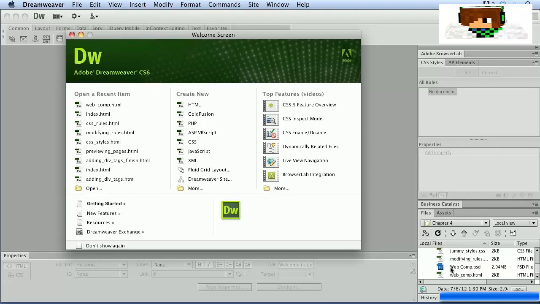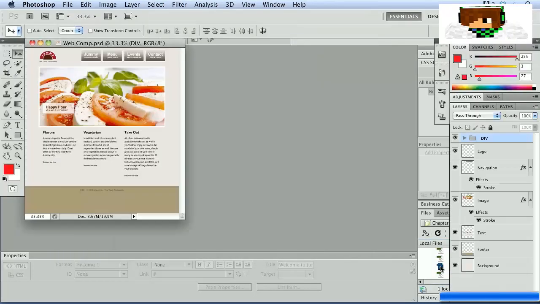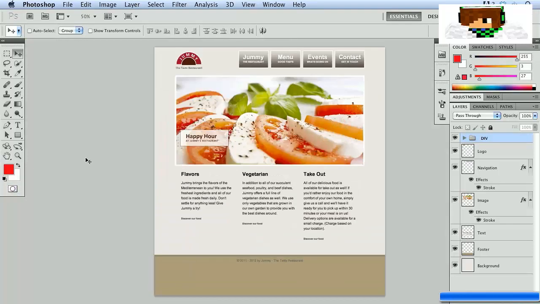And if you scroll down towards the bottom, you'll see a file in here called webcomp.psd. Now I'm going to double click on that file to open it inside of Photoshop. And I'm just going to go ahead and switch to a full screen mode here. And I'll zoom in a little bit. If you don't have Photoshop, don't worry. It's going to be helpful for you to see how this overall web page is outlined and how you might use another program to apply the formatting and the overall look and feel of the site.